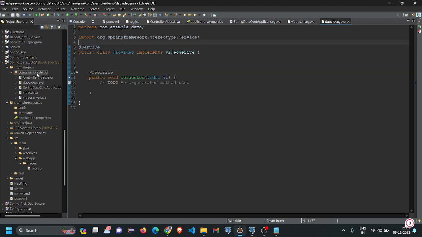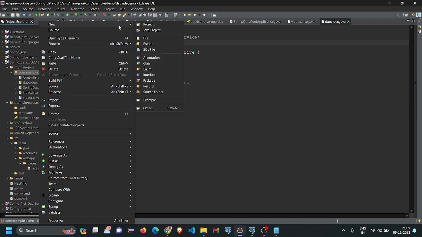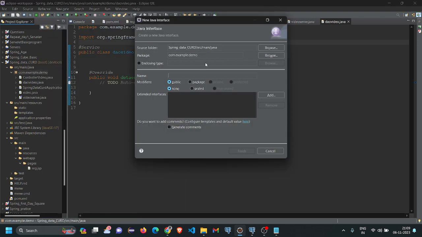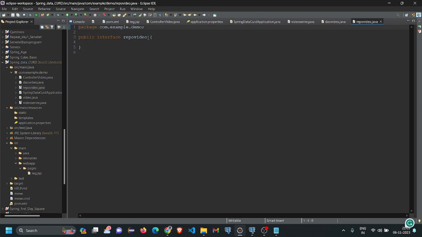And the second thing is we have to create one more interface here that extends all the methods and properties of Hibernate. So that's why we need this interface. We will call this interface a repository, so we'll call it repo video. Just click enter, and this extends the JPA repository. So extends JpaRepository, and here you have to mention your class name.